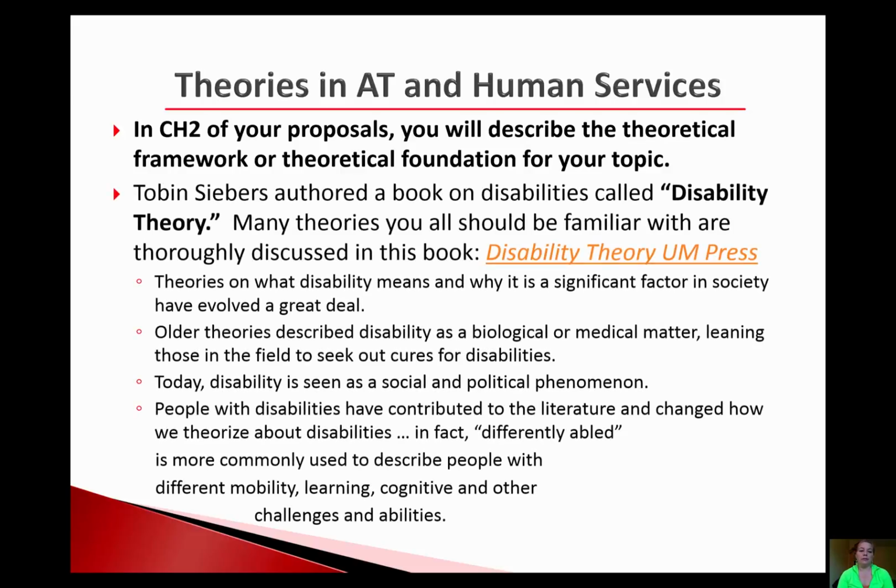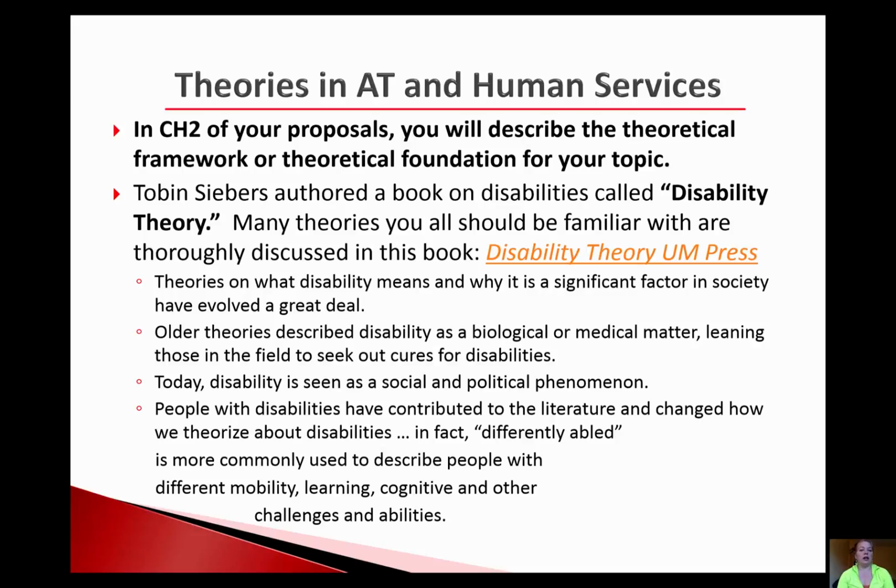Tobin Siebers authored a book on disabilities called Disability Theory. Many theories you all should be familiar with are thoroughly discussed in this book, Disability Theory, through the University of Michigan Press. If you click on this presentation, it will take you to that site. But just type in Disability Theory, Tobin Siebers, and University of Michigan Press, and you'll find the book.